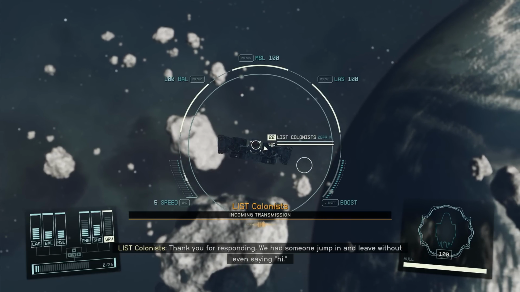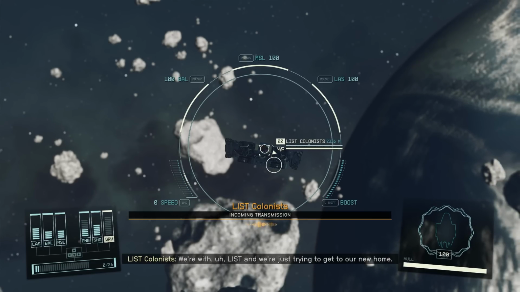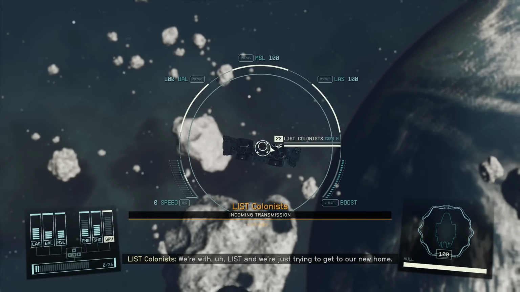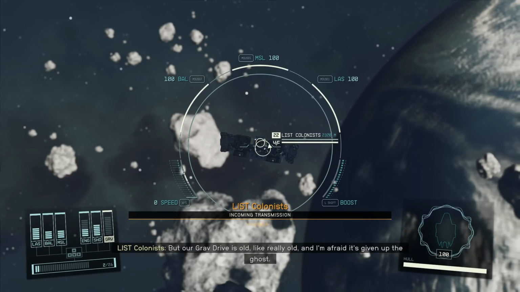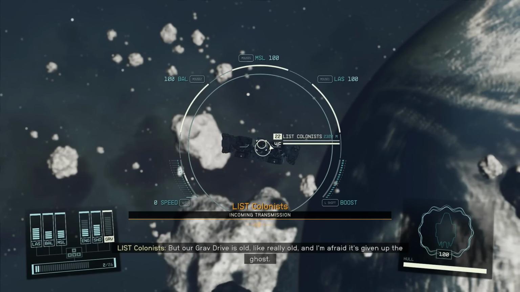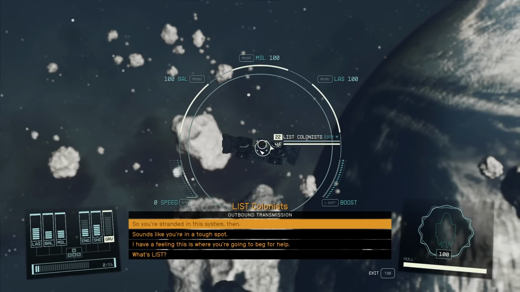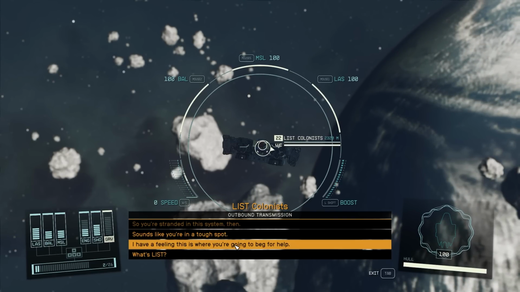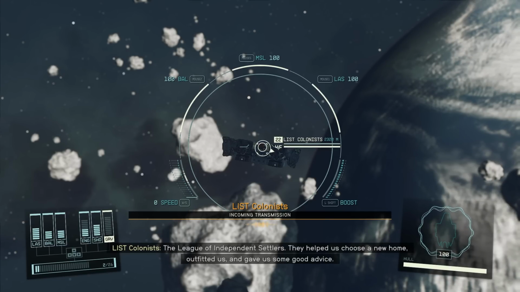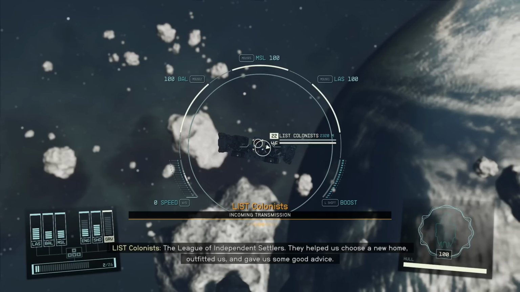Initially, it seems that Starfield doesn't have an equivalent faction, except that it does. That faction is called LIST, which stands for the League of Independent Settlers. There isn't a whole lot of information about LIST, but they're basically an organization that provides colonists with a ship and supplies to settle a new planet. You can run into LIST colonists as a random encounter, and can choose to help them repair their ship to reach their designated planet.